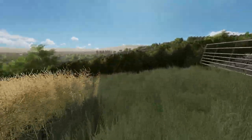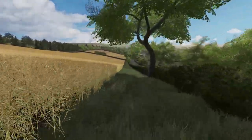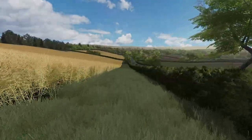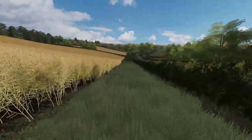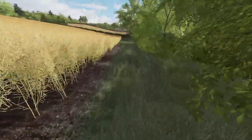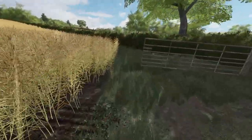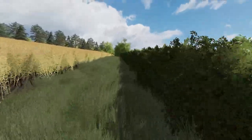Yeah, so I think that looks pretty good to go. Let's just check the other one. David's going to check the other fields. And we need to do a moisture test, and we need to get the combine over here. So, can I get through this hedge? I'm not sure I can, actually.